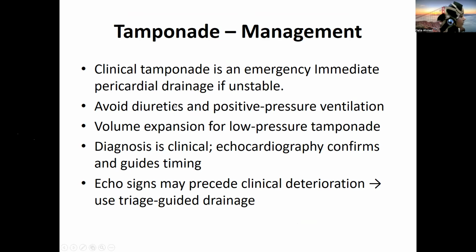As we said, you avoid diuretics. Sometimes you are tempted to give a diuretic with the effusion and dilated IVC, but the cardiac output is quite low. You are pushing the patient and tipping him into tamponade if you give him a diuretic. Volume expansion sometimes can be needed for low pressure tamponade. Diagnosis is usually clinical, it's not echo. Echo confirms and guides treatment and timing.